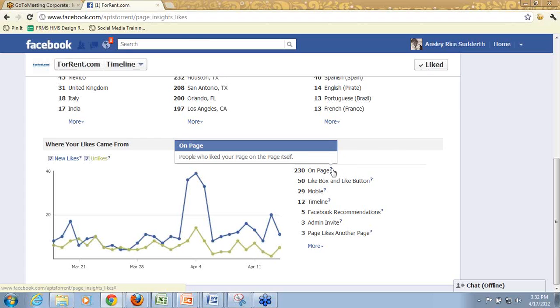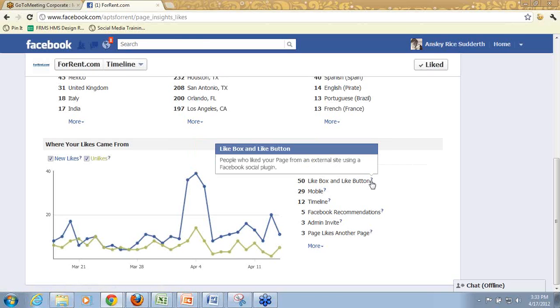So again, if you hover over any of these question marks, it says people who liked your page on the page itself. The really cool thing about Insights is that it's very, very simple in explaining what each metric means. With ForRent, we actually installed a like plugin on our ForRent.com Facebook page, so people can like ForRent.com's corporate Facebook page from ForRent.com.